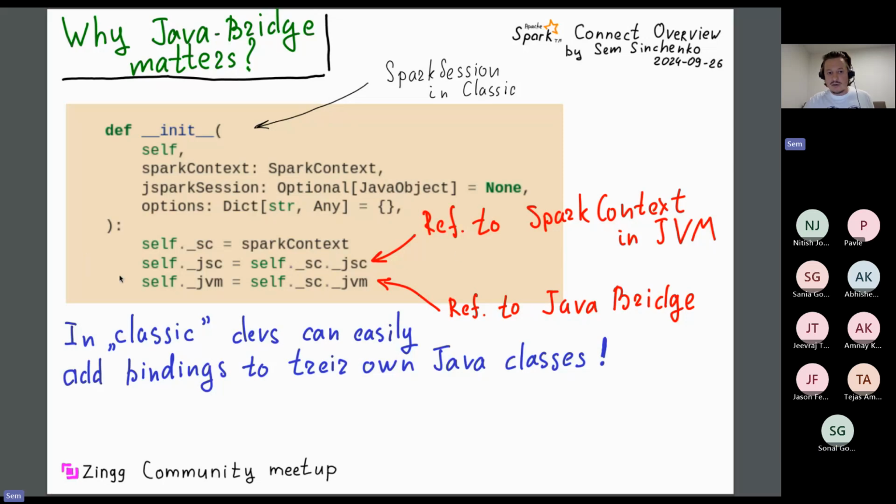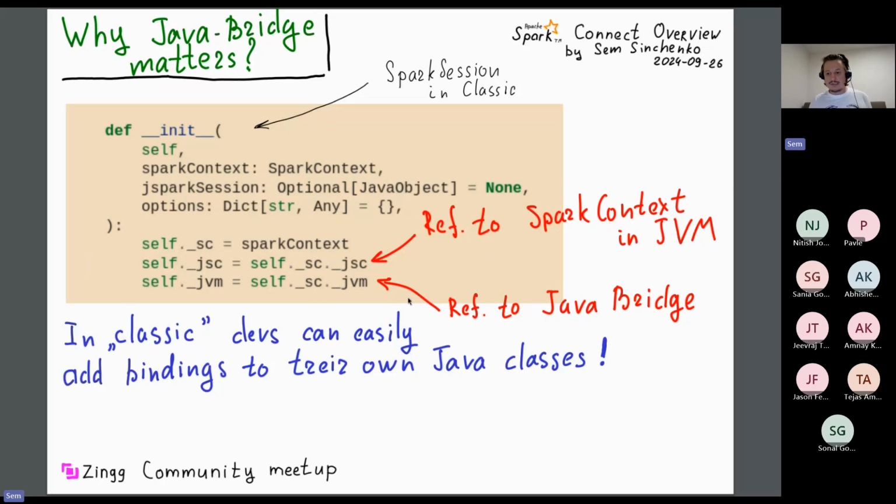You can see that under the hood there is a Java Spark context object that is actually a reference to the Spark context instance in the Java virtual machine. There is an underscore JVM that is actually a reference to the Java bridge itself. In Classic, developers can easily add bindings to their own Java classes because this JVM has access to all the jars or Java packages in the classpath.